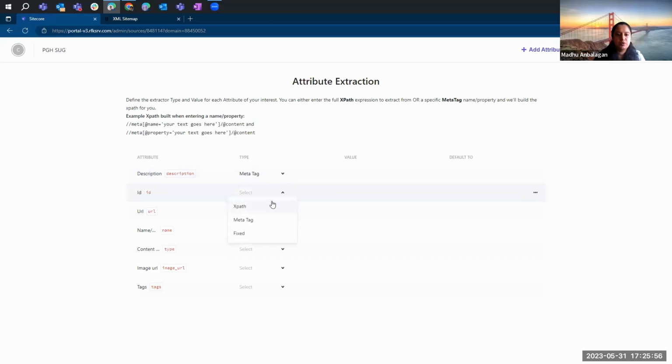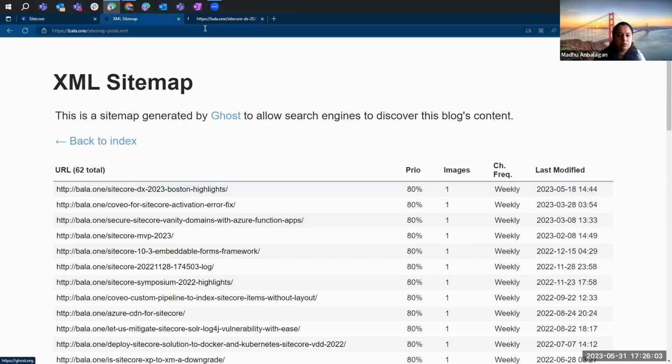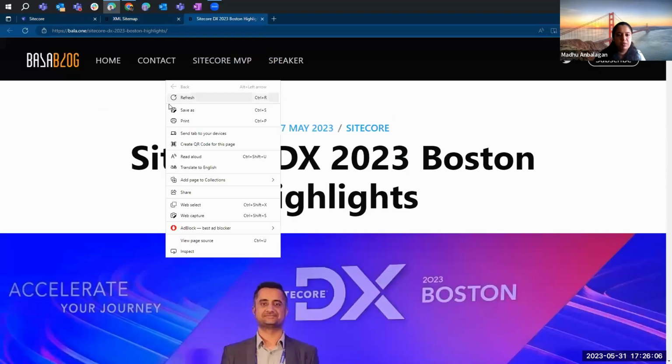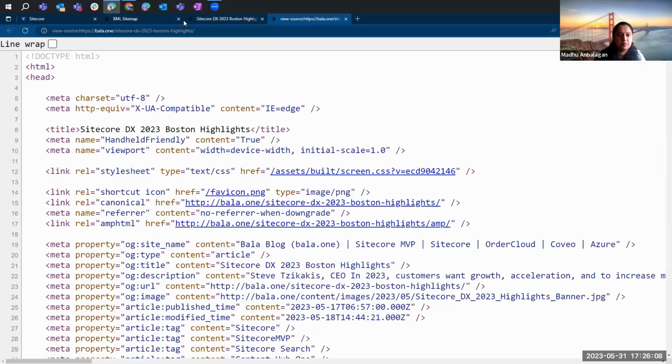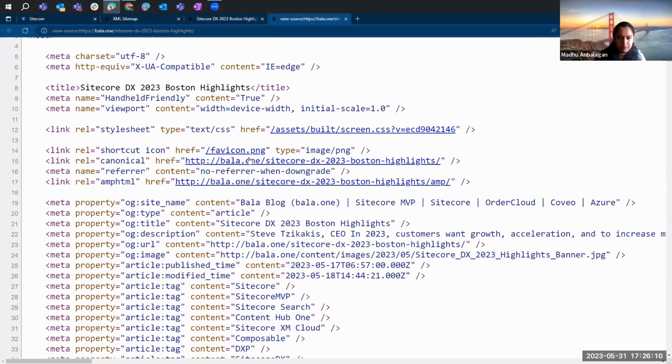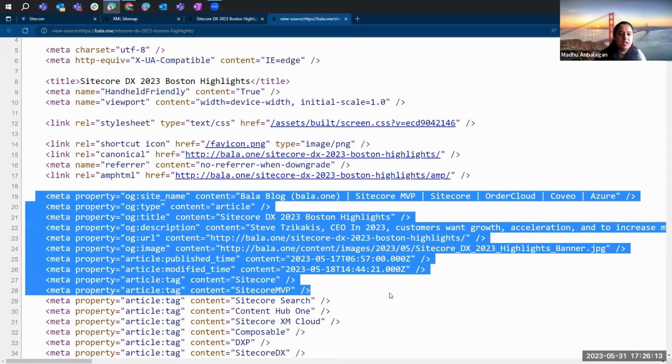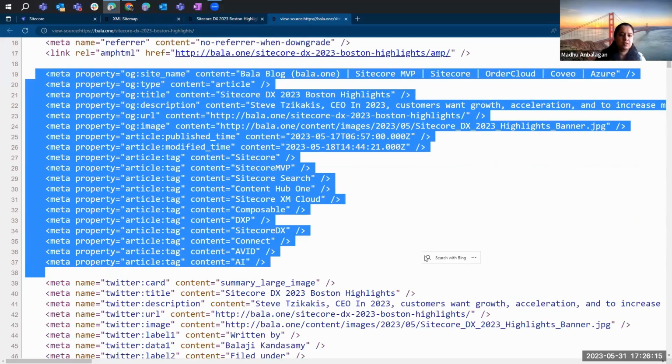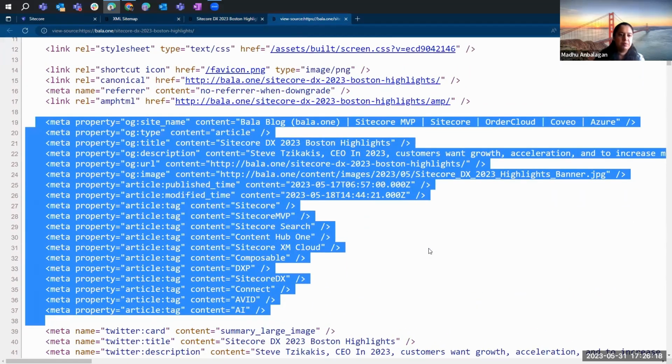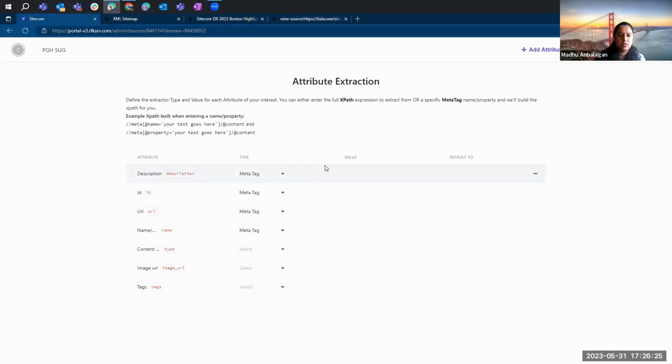And for the values, we just need to go to the blog view source and grab those values, and we can save it here. Also, we can give some default values as well if it is missing. Here you can see the OG site name, these are the tags. So basically you can grab this property name and tag it in the source. So we'll just copy a couple of them, maybe one or two.